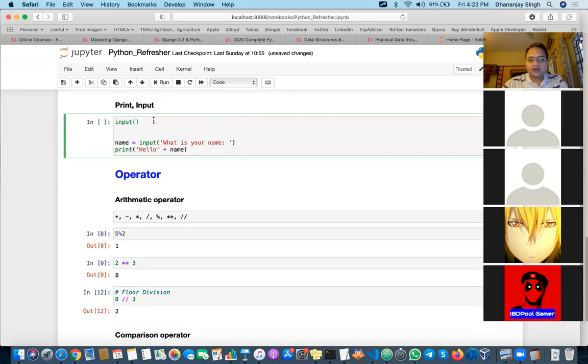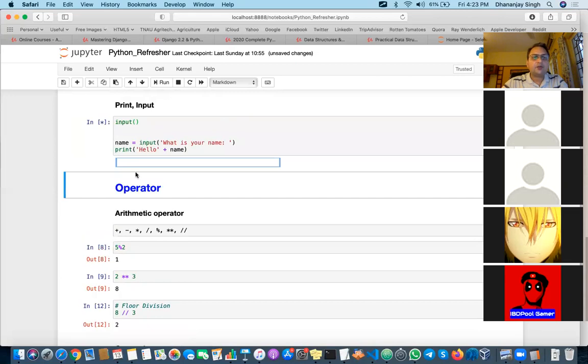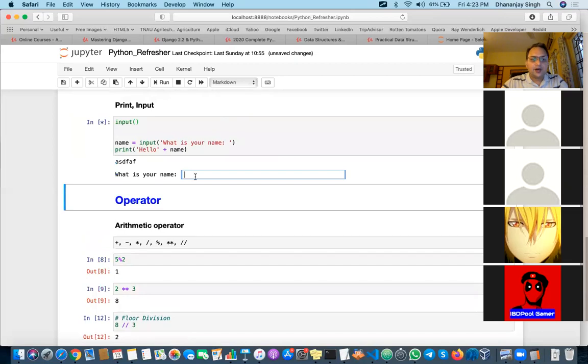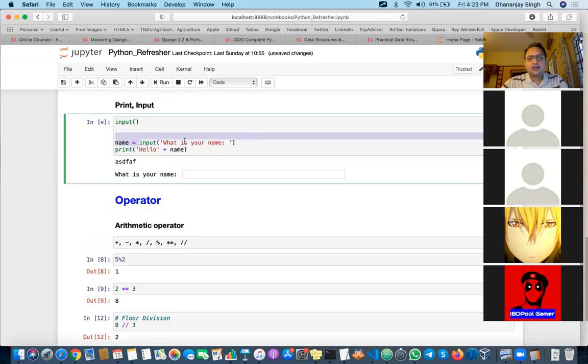Now if I simply execute this, you will see that it gives me a prompt without any indication of what exactly needs to be entered. If I enter something here, it then provides another prompt. In this case, it is showing me the text which I am passing to the input function: What is your name?